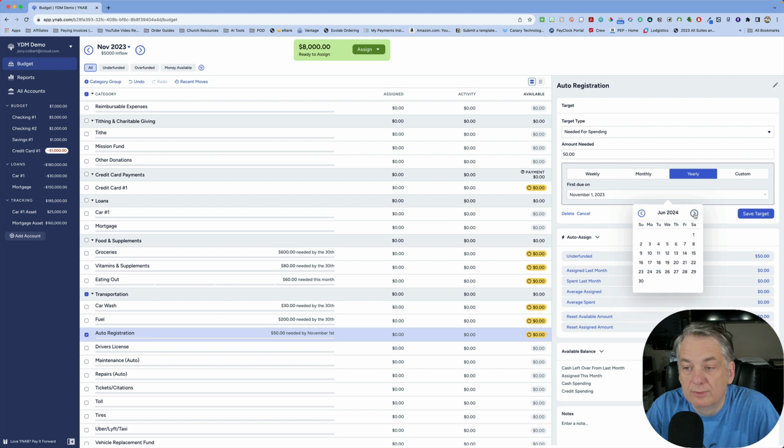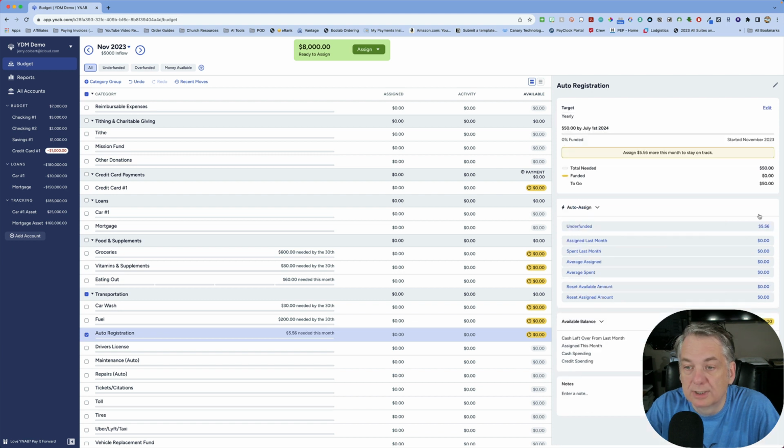So I can go forward it to July 1st and hit Save Target. Now look what it does. It says $5.56 needed this month. So it took in consideration where I'm at right now and how many months it is till July 1st, and it just prorated that to $5.56 a month until I reach my goal.